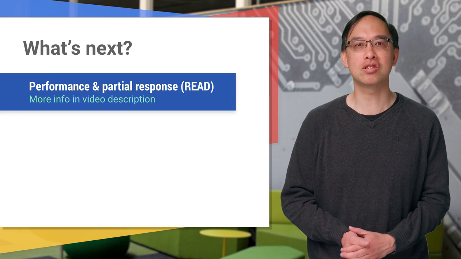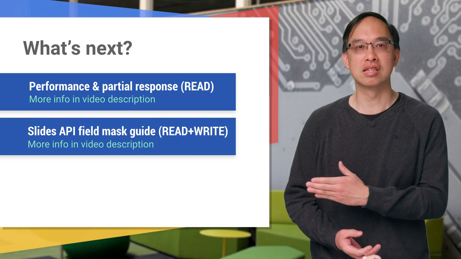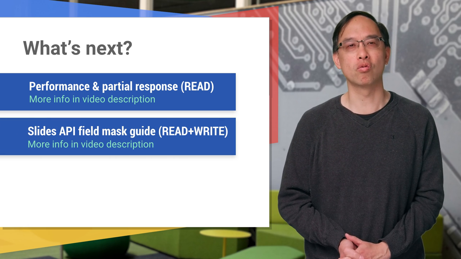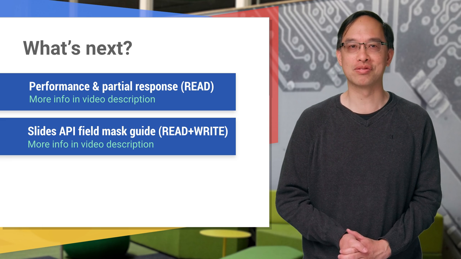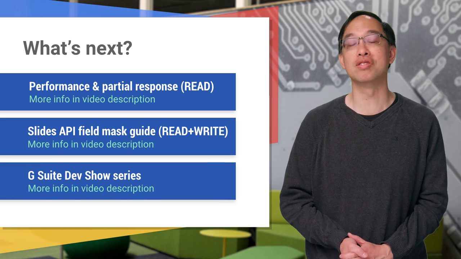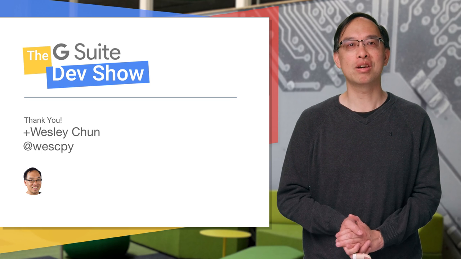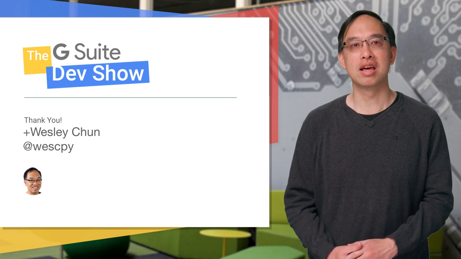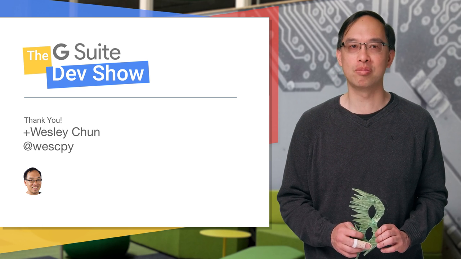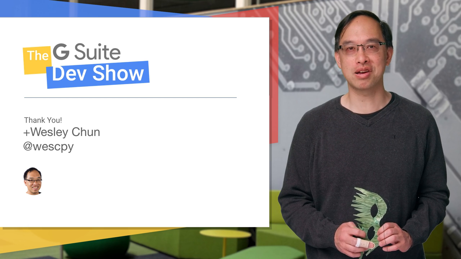That was reading from an API. In part two, we'll look at writing data with field masks, as well as share some best practices for both read and write. Find out more about partial response from the Client Library docs. The field mask guide in the Slides API docs is the most comprehensive, covering read and write, so check it out to get a preview before the next video. The last link takes you to more episodes of the G Suite Dev Show. Now that we've taken the mystery out of using field masks for read API calls, it's time for you to put on your field mask and cut down on your API response payloads. Be sure to tune into part two to learn more about using field masks with write API calls and subscribe to our channel. This is Wesley Chun, and we'll see you next time on the G Suite Dev Show.